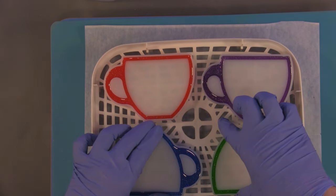Let's unmold this. See how this turned out. Turned out really good. Really like it. Let's see how they sit. That one's sitting up a little high. Go this way. It looks cute.